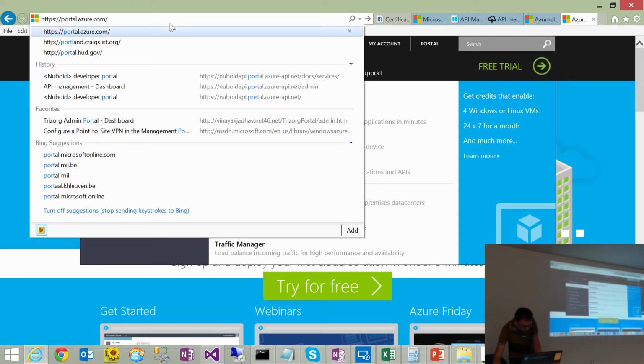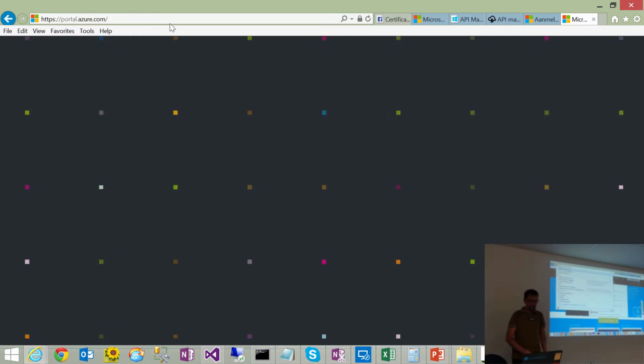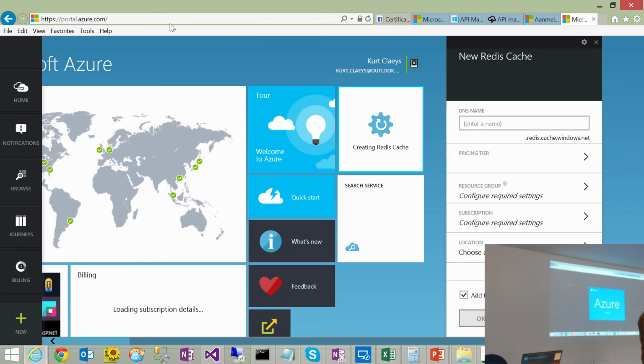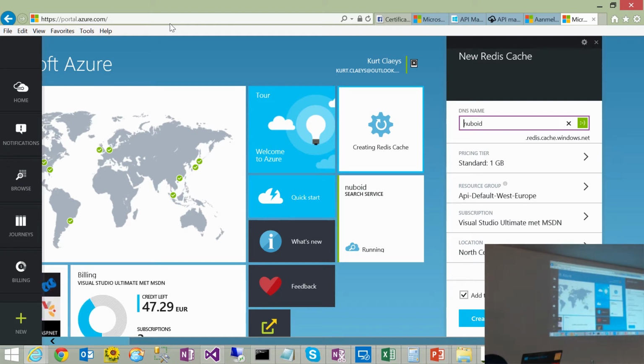This is the portal we mainly use, and I guess you already know there is another portal, which is called portal.azure.com. So I guess this will be the final portal. The portal before it was manage.windowsazure.com. Now they call it portal.azure.com. It looks like a kind of Windows 8 touch and drag and drop user interface. What you will see is that not everything is possible in that new portal. It looks very fancy, it is quite good, but not everything is possible.